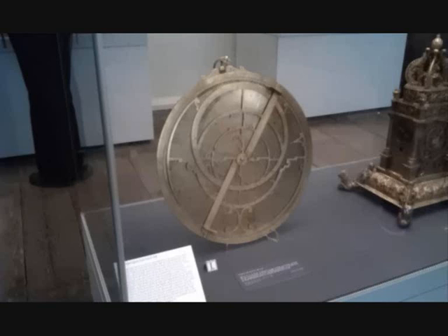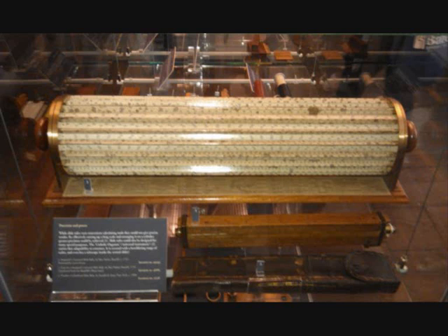One of these images here — I'm not quite sure if it's come up on your screen just yet — it looks like a long white cylinder with markings on it. It is, in fact, a very complex slide rule, or early mathematical device, very similar to your electronic calculator, but working upon a mechanical principle, with distance measurements over the surface and correlation between various different scales. It's a way in which we, as a species, have tried to understand the way that the world works.